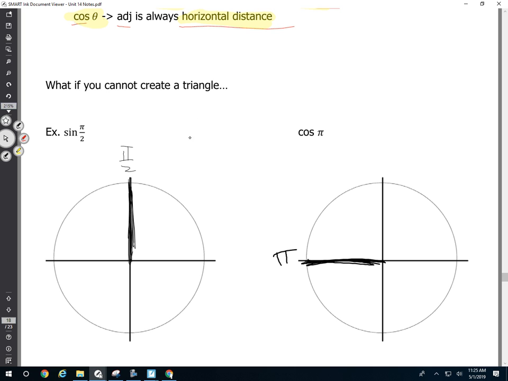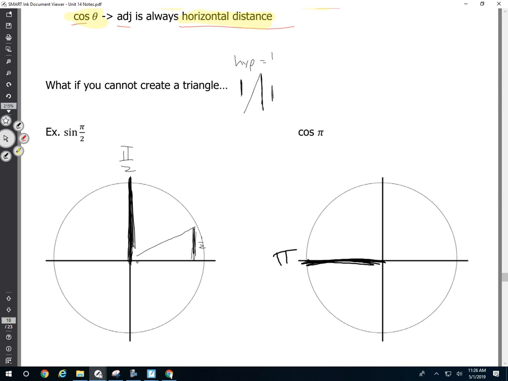Don't freak out. With the triangles that we've been drawing, what has the hypotenuse always been? 1, right? Because it's a unit circle, the hypotenuse is 1. So here's a triangle where the hypotenuse is 1. Now, sine being the vertical side length, what would be the vertical distance here at pi over 2? Like if I did this angle and it was like pi over 6, you'd say the vertical distance is 1/2. It's how much I go up. How much do I go up here? I go up 1. So it's almost like I got a triangle with a hypotenuse of 1 and a vertical distance of 1.